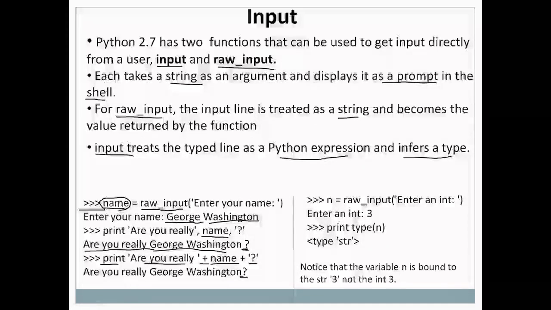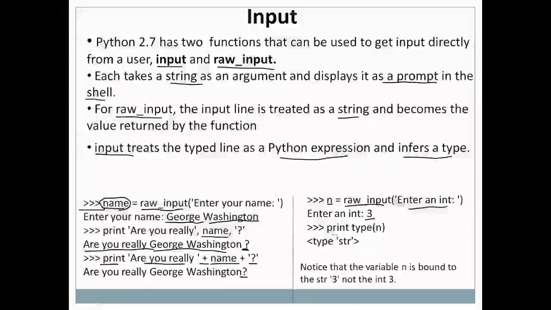Okay, so this is how you can read values by using raw_input, remember. Again, one more example you can see on the right side here. raw_input, 'Enter an int'. So we are displaying a message for the user to enter an integer, and that we are storing in n. Say the user enters a value, 3, and that 3 will be stored in n. As I have told you, raw_input treats the input, whatever we enter, as a string. So this 3 which we are passing is stored in n as a string, not as an int, remember.